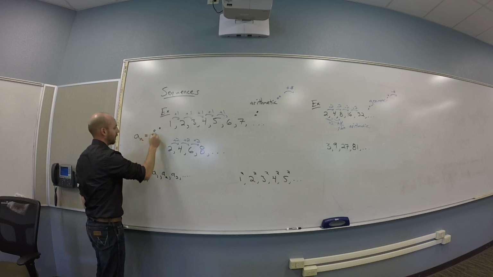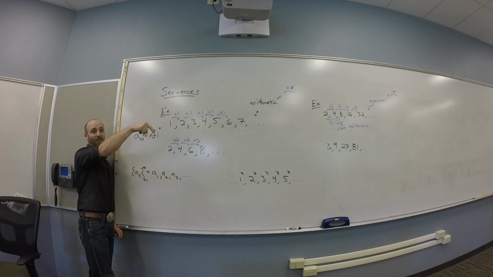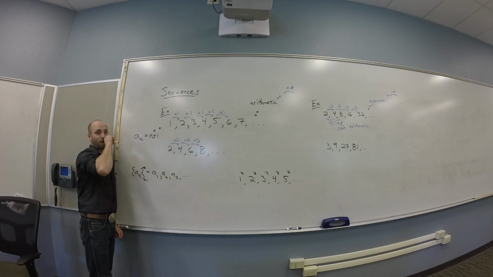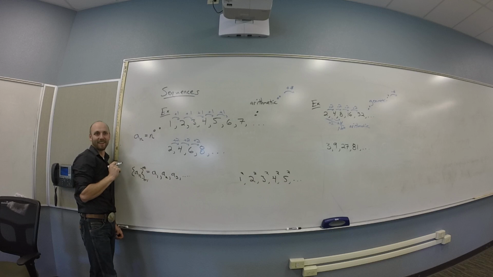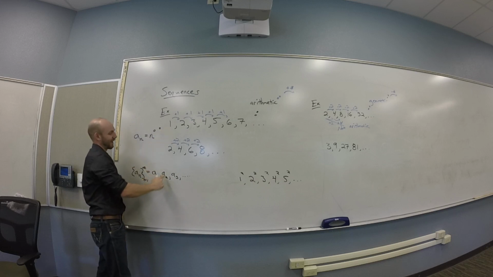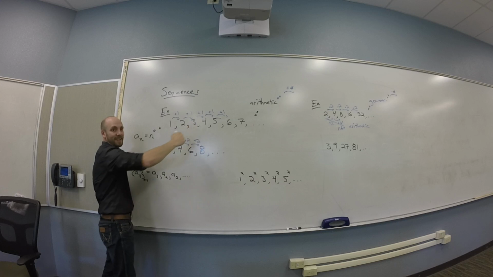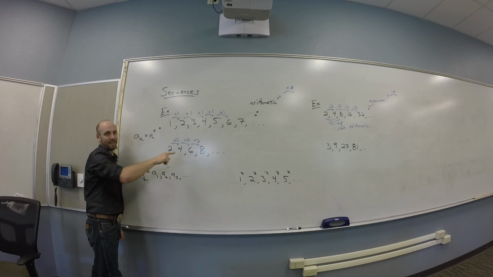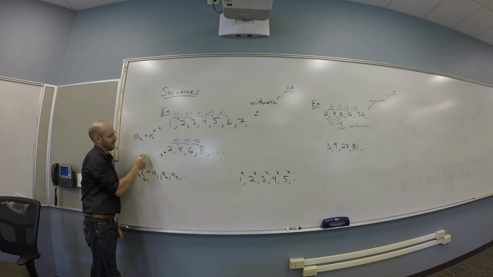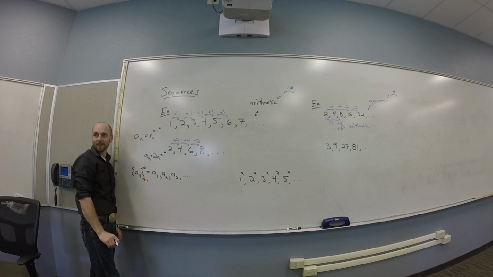N plus 1. Oh, that's the next one, right? Oh, yeah. I may have been confusing because this one's too easy. This is A_n is n, right? You guys see that? The first thing is 1, second thing is 2, the third thing is 3. Okay, you guys all with me on that? Okay, how about this guy? A sub 2. A_n is 2n. Nice. Perfect. You guys got that?